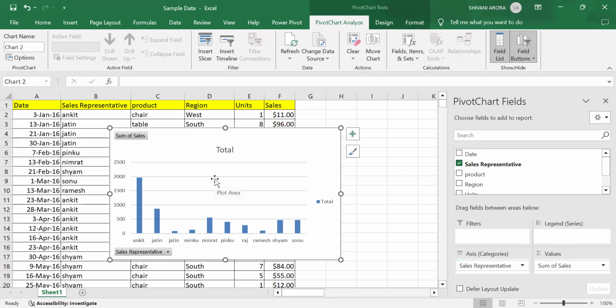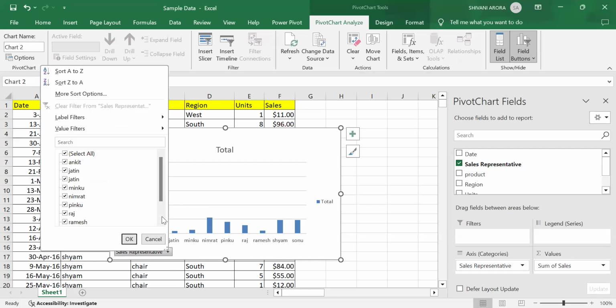Here we can see the names of the sales representatives and the sum of the sales they have done. There is also a filter option available for the sales representative, so we can select or unselect anyone, or select all, using the filter option.